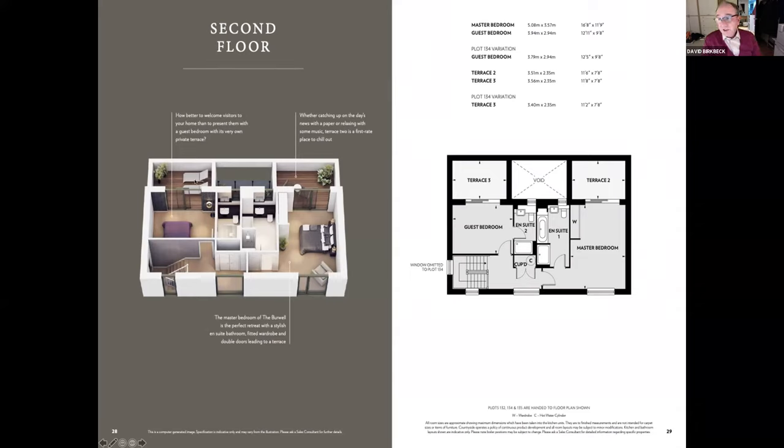So big house, very private outdoor space, almost no gardens to maintain, but at the same time, plenty of outdoor room. It's probably the reason why this has been the fastest selling house type that Countryside have ever built. And, you know, the acid test for something like this is how much the public want it. And if they're literally fighting each other to buy them, you know you've got a good product. So it's a very ingenious design, and it's got a floor plate which will probably match up roughly to what your competition brief is.